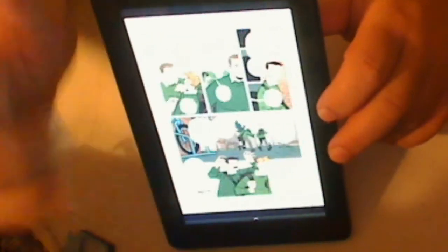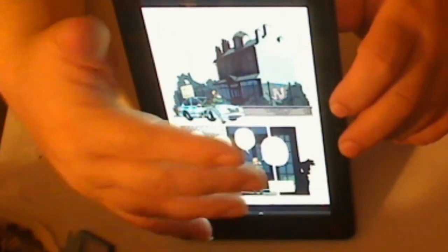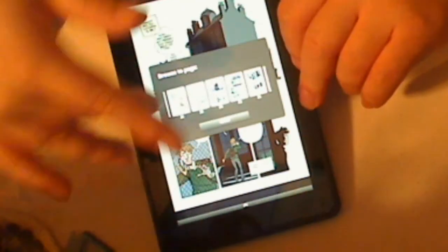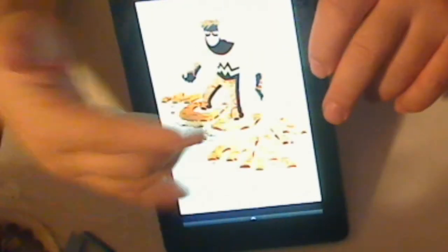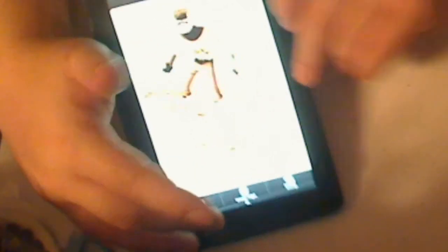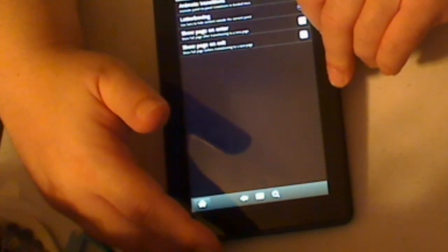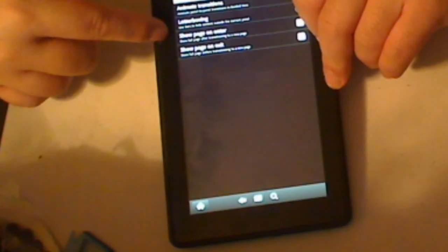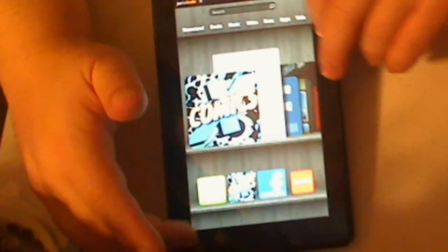Overall, it's pretty cool. One drawback I hadn't figured out yet was: let's say you get towards the end of the book and want to reread it — I couldn't figure out how to jump back. But then I noticed Browse Pages, which I didn't see before, and that makes things a lot easier. Under Settings you can do animated transitions, there's letterboxing, show page on enter, show page on exit. So anyway, that's what comics looks like on the Kindle Fire.